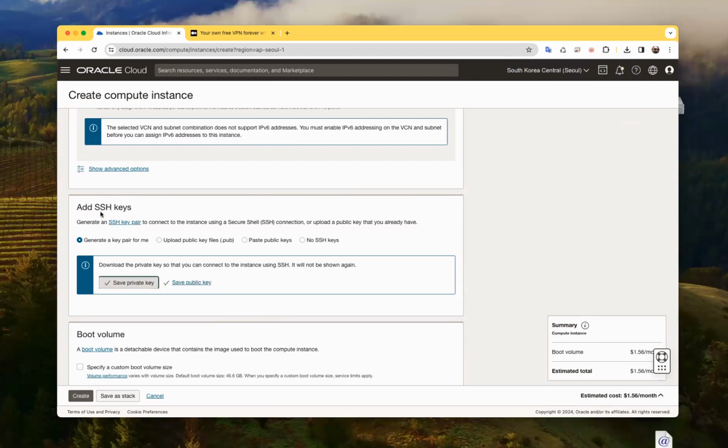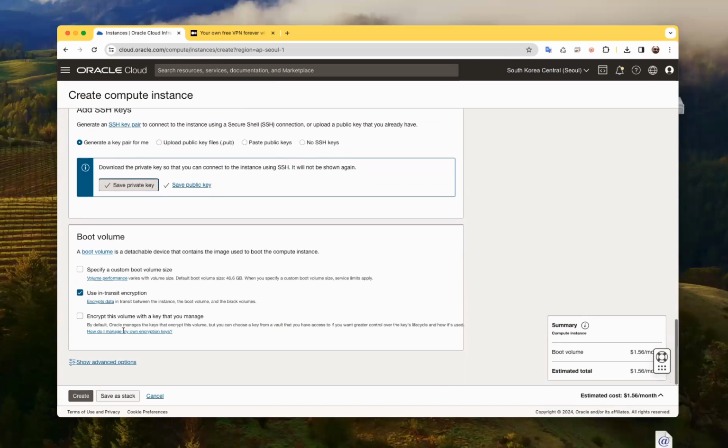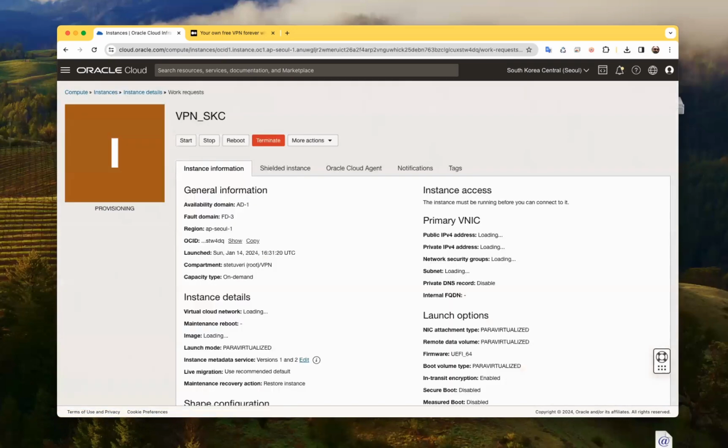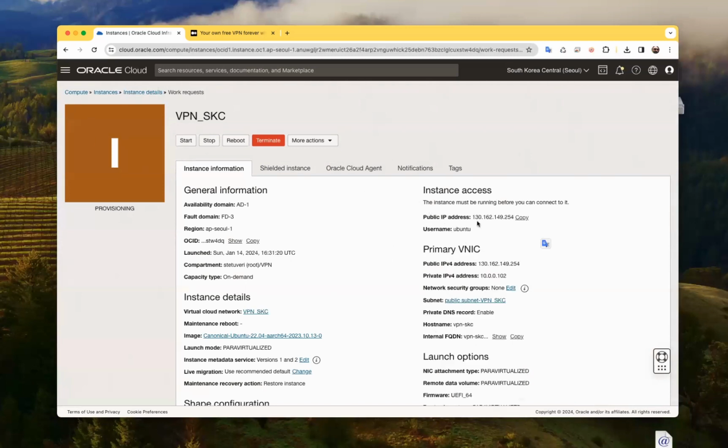Okay, and then we're going to use those to log in to the system when we SSH. Okay, create the instance. It's going to be super quick. What we are interested in is the IP address over here, because we are going to need to connect to these machines. So as soon as it's being provisioned, it really matters.